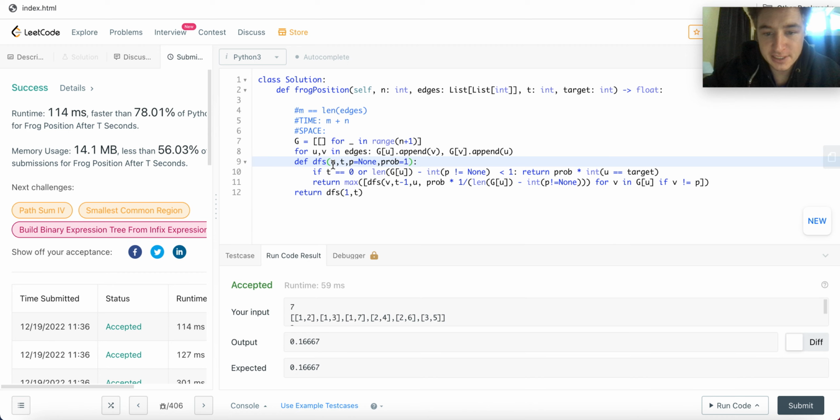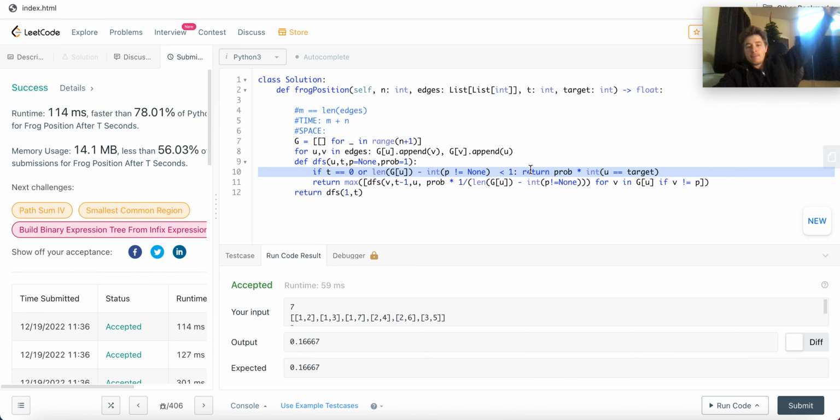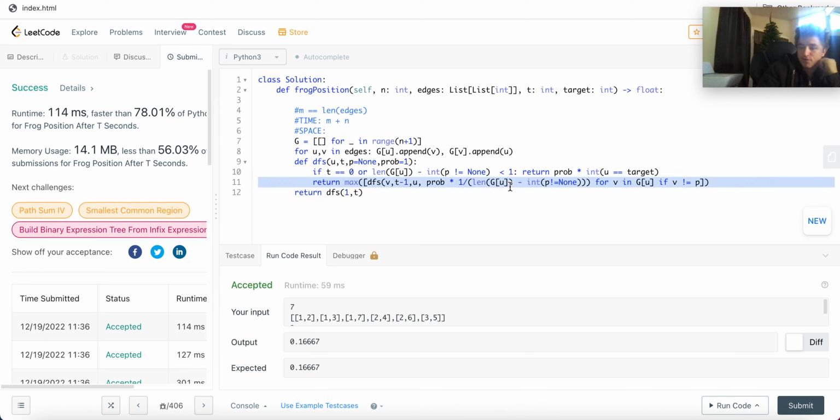And then for DFS, even if time is greater than... So you're going to traverse this entire graph starting from 1. And if you get to an edge before, so if like time was 1,000,000, but you only had 4 vertices, by the time you explore the whole graph, you'll have nowhere else to go and time will be still large. So even if time is large, you'll end up only traversing the entire graph once, right? I'm only going to traverse the entire graph 1 time. I'm going to look at each vertice 1 time.